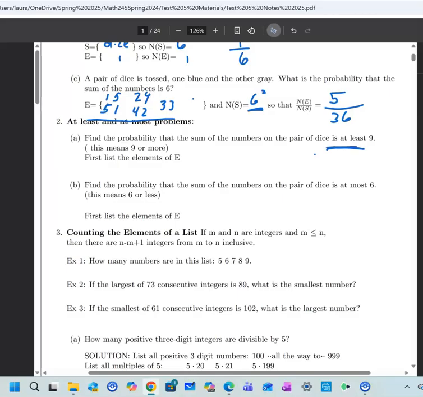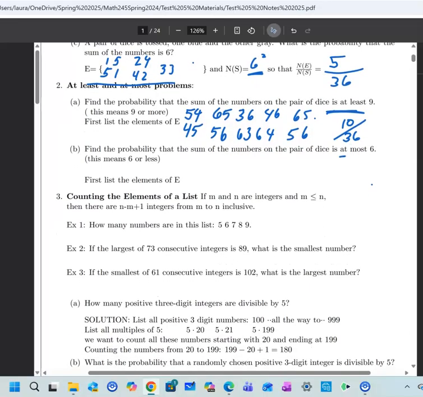All right, so if I want at least 9, that means 9 or more. So let's find out all the combinations of dice that I could get that have 9 or more. So 5 and a 4, or a 4 and a 5, a 6 and a 5, and a 5 and a 6, a 3 and a 6, or a 6 and a 3, a 4 and a 6, 6 and a 4, a 6 and a 5, and a 5 and a 6. I think that's it. So that's 10 out of, again, the same total number, 36.